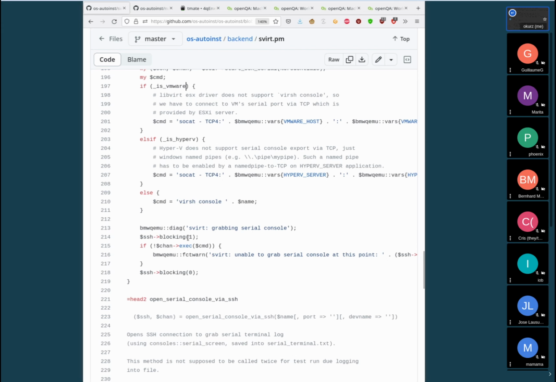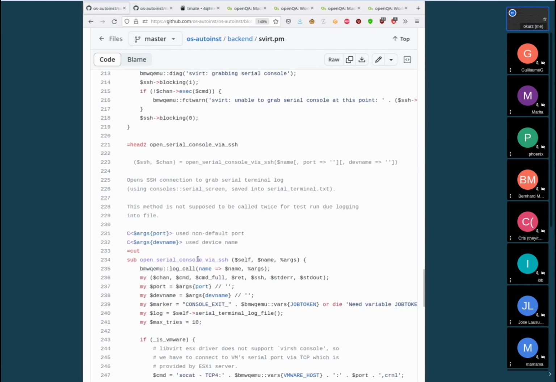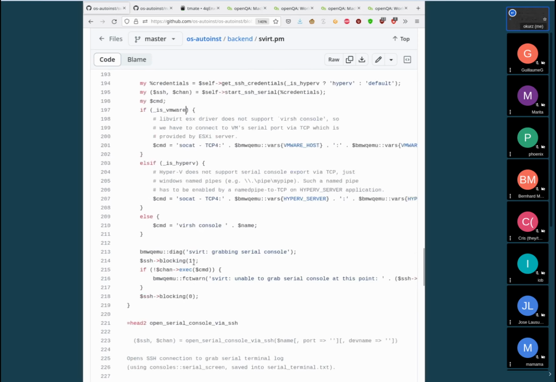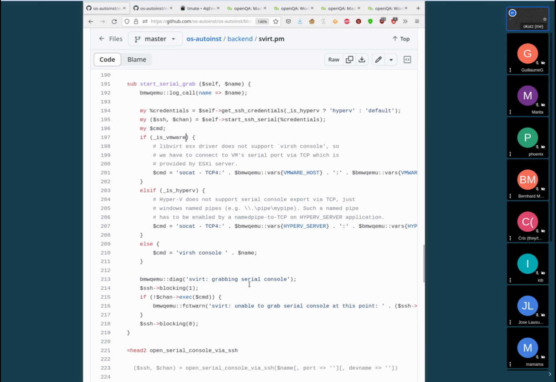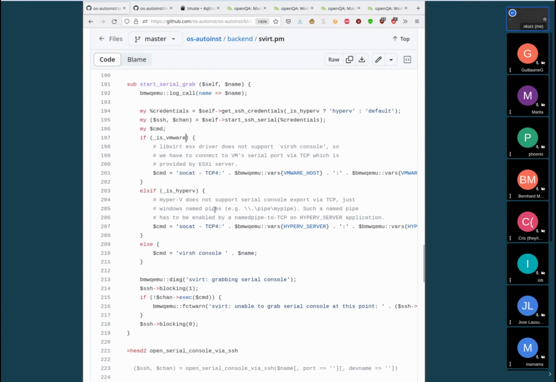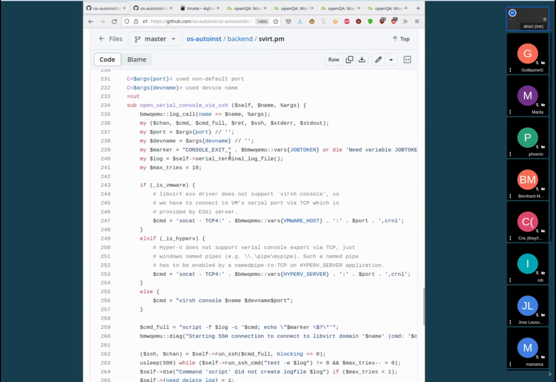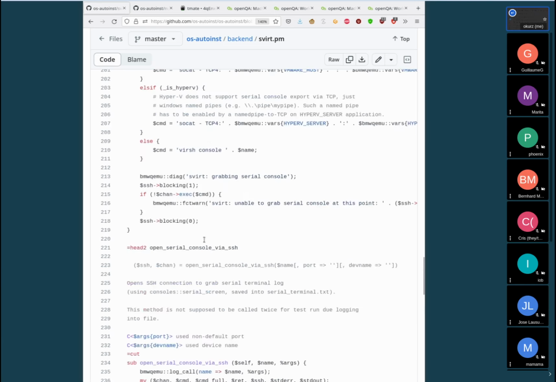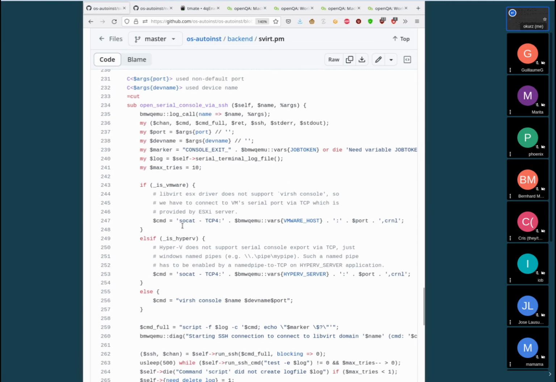And then, yeah, some error handling. There's open serial console via SSH. So that is the actual connection attempt to get a serial console, not the serial grab. So I think that's the equivalent to the, let's say, the read-only serial console, and then you have your serial terminal, maybe. No, wait, this one says virsh console, and this one is serial console.